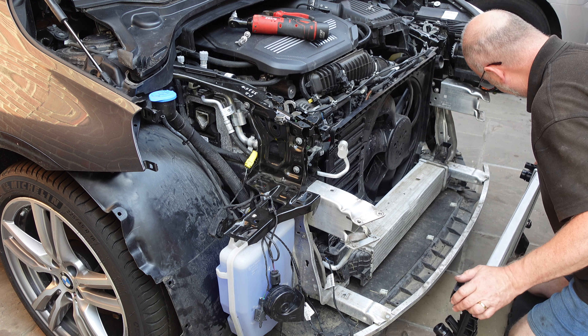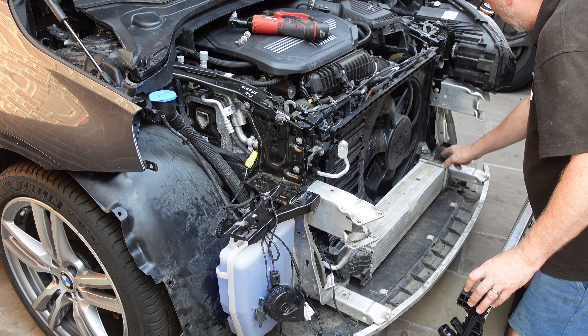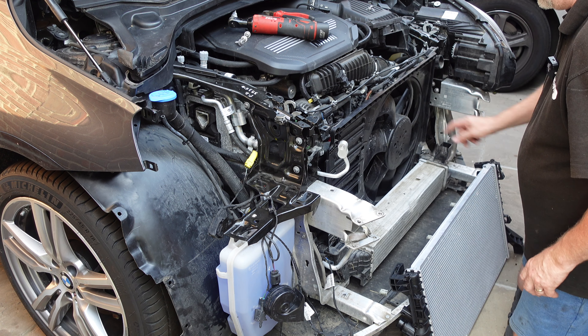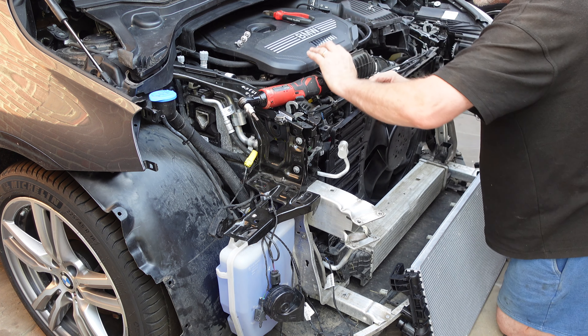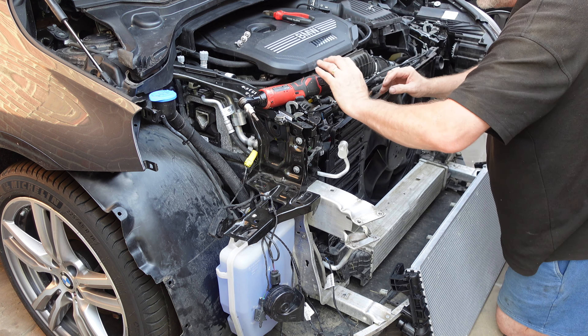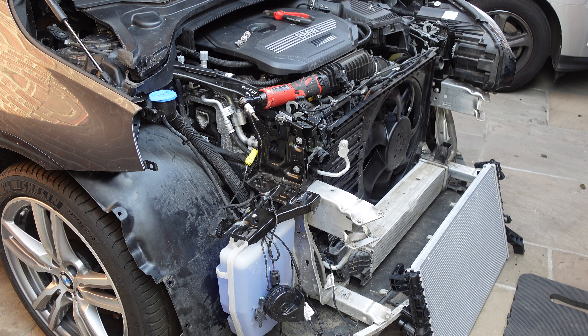So the radiator — bearing in mind I haven't put that sensor in yet, so that obviously does just push in. Now I do remember with a radiator, before I do that, I'm going to clean that area up there. I've plugged this in and it's pushed into position onto those pegs where it's meant to go. We'll worry about all these wires afterwards. We've got the hoses there. I know where they go — I mean how they're routed. And then I remember there were two bolts at the underneath which I need to find. I've got those in an envelope, I think. Let me grab all the bits out of the boot. I need the keys — I haven't even got the keys.